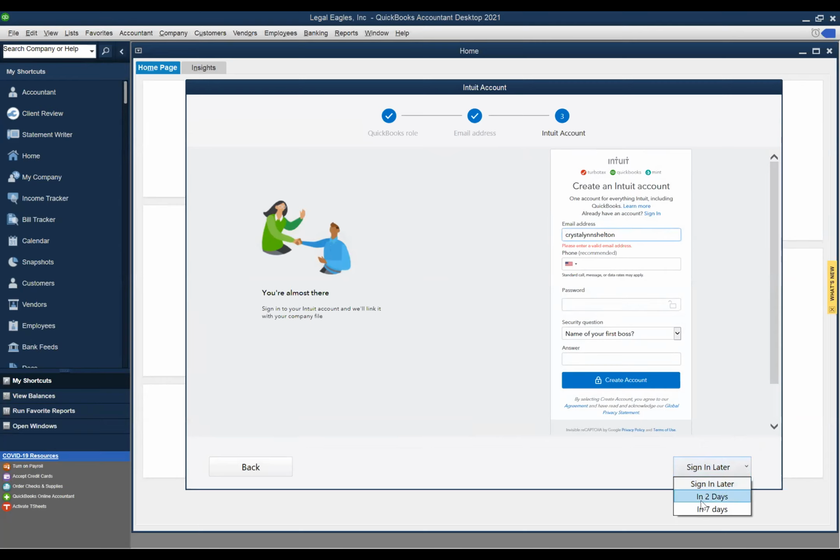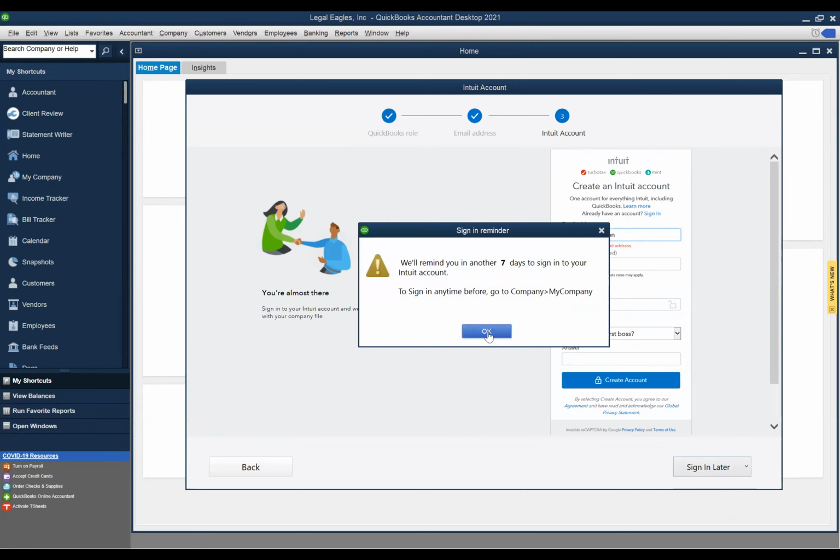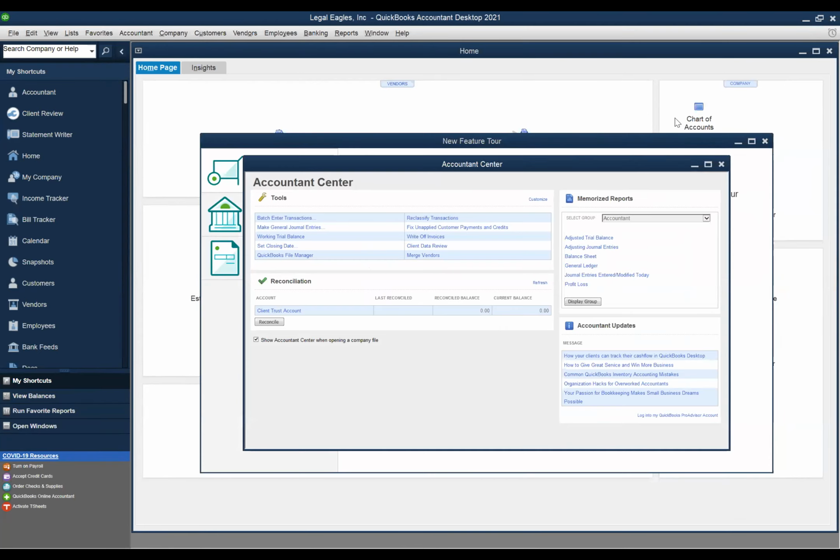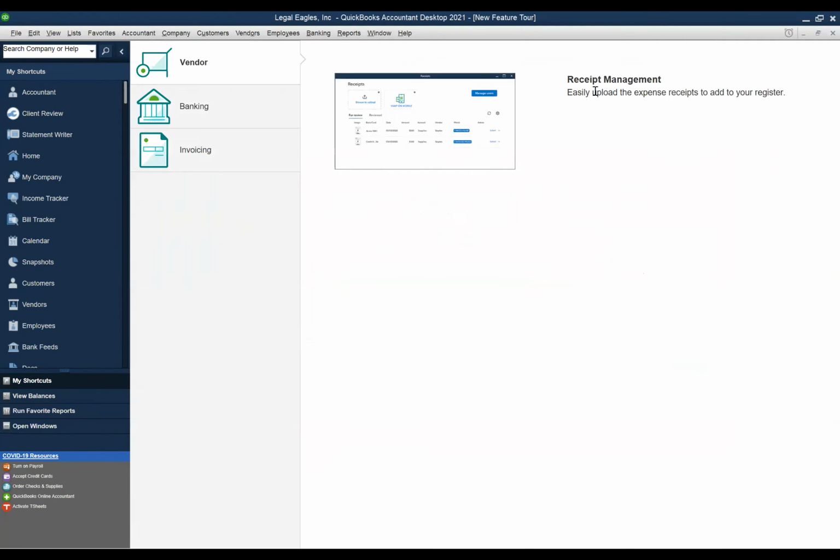And here's where I get the option to do it in 2 days or 7 days. So always go for the most time, right? All right. So now we've got a couple additional pop-ups. One of them is the new features pop-up. Whoops. That pretty much details what the new features are in this version of QuickBooks.